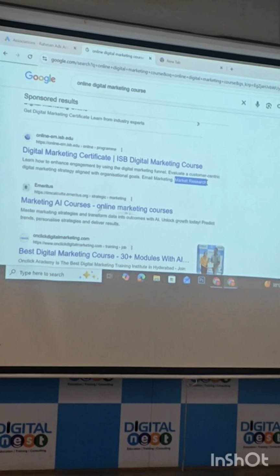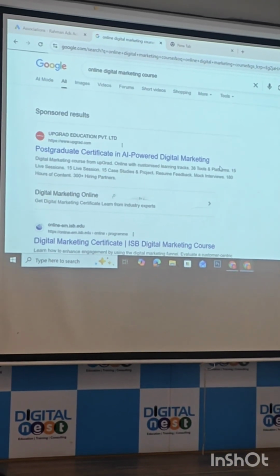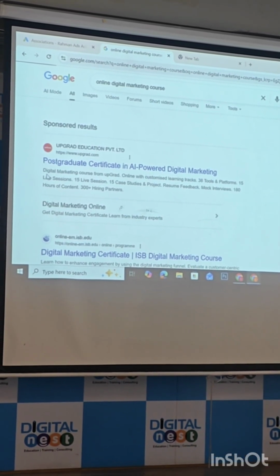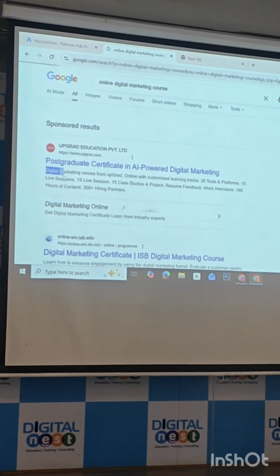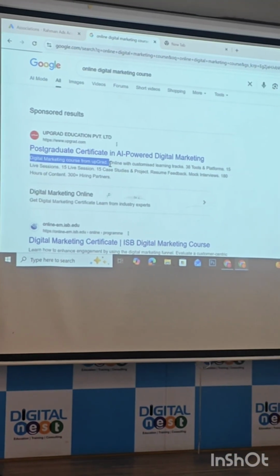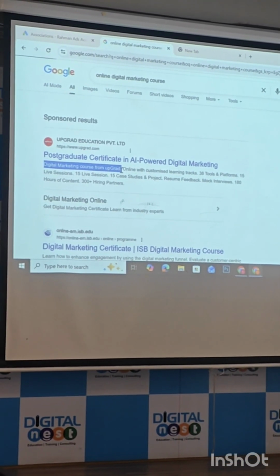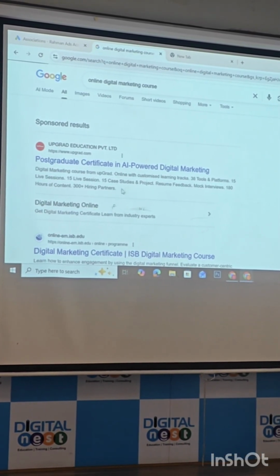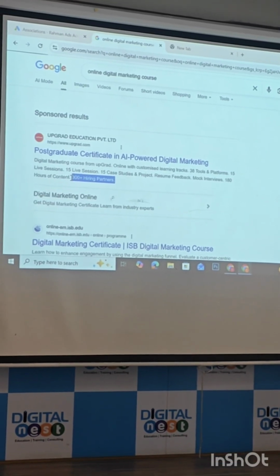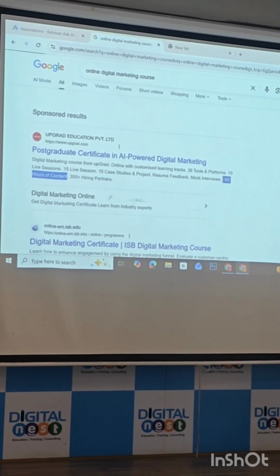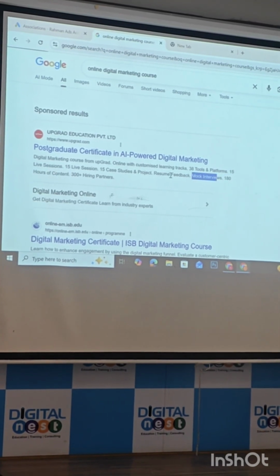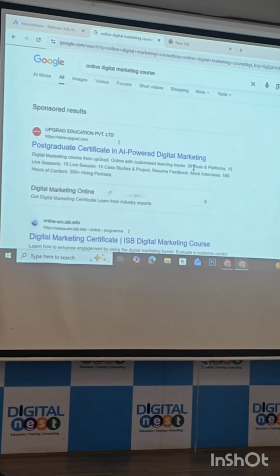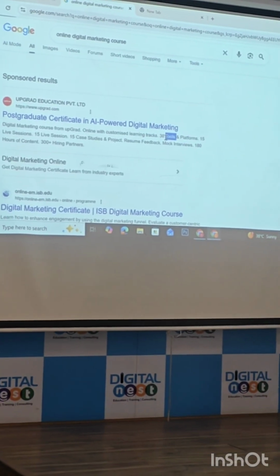So, can you go up? Here, see, from where is it a callout? Because see, 15 live sessions, all of this is a callout. Upgrade marketing post, digital marketing post from Upgrade. There is a dot here, but there is a possibility that they have added this dot in the headline or the description also. So we can say 300 plus hiring partners, one callout, 180 plus hours of content, one callout, mock interviews, another callout. Above that, 38 tools is there, no? Above mock interviews, I think from there they started. It can be a callout or it can be a headline, it can be a description where they have added dots also.